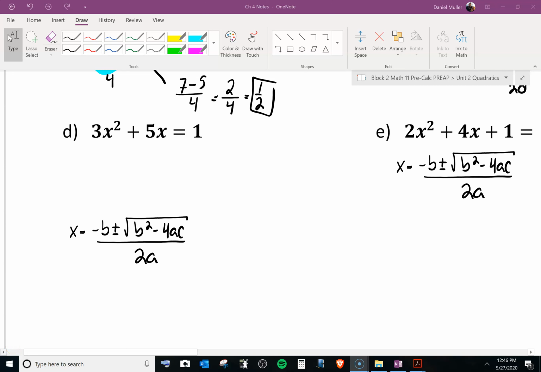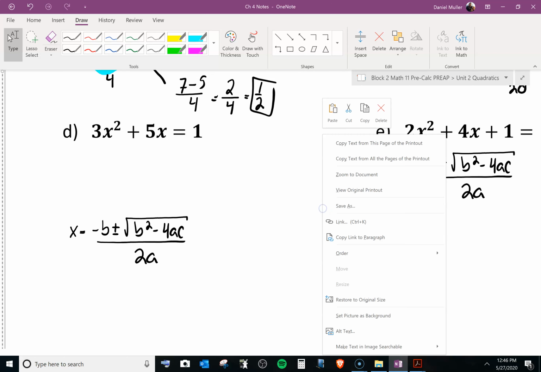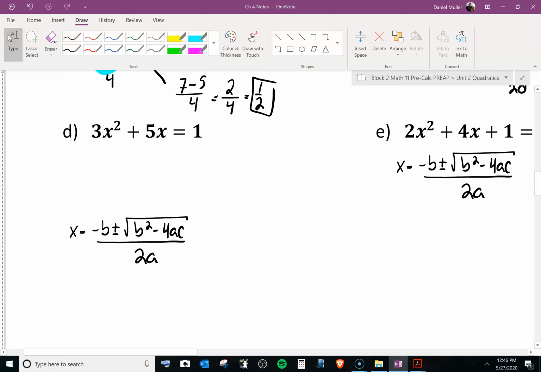What are we? Letter D here. So we're trying to get x alone, x equals 0. That finds us our x-intercepts or our roots or our zeros. It also just solves equations. The only way to solve an x squared and an x is to get everything onto one side, make it equal to 0, and then we typically would factor that. That was what we did previously.